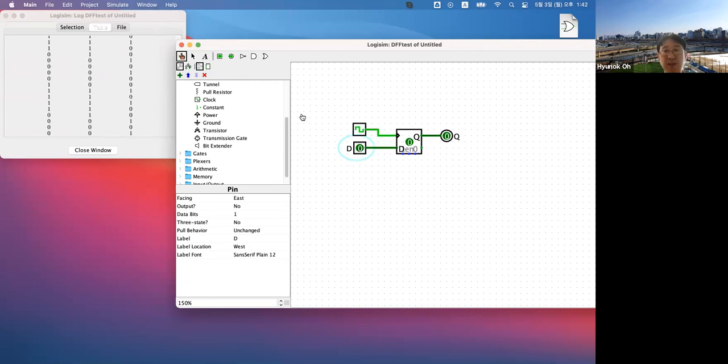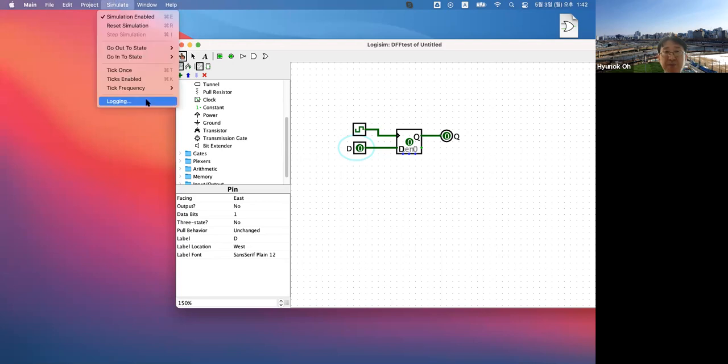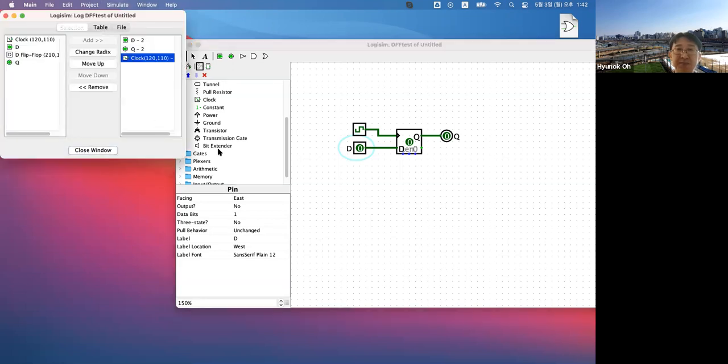So you can record any logging using this log window. Can you try to use this log also? Add this clock and then start the tick. After that, you're adding logging to see whether the output is correctly coming out.